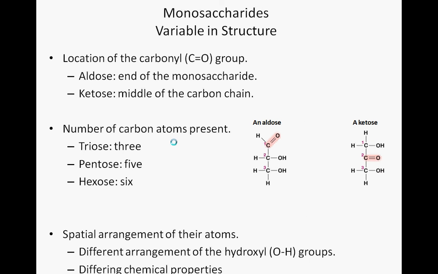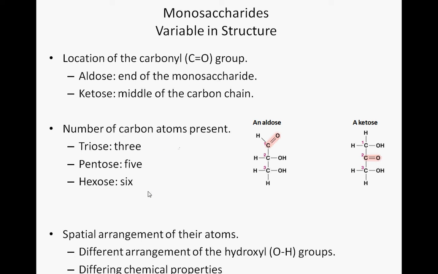Okay, so the first point I want to make very quickly is that monosaccharides, these individual sugar units, are variable in structure, and they vary based on the location of something called the carbonyl group. That's the carbon double bonded to an oxygen. Sugars can be named as a class based on where this group is. An aldose will have it on the end, a ketose will have it in the middle. Sugars can also be categorized by the number of carbons they have. So a triose is a sugar with 3 carbons, a pentose has 5, etc.